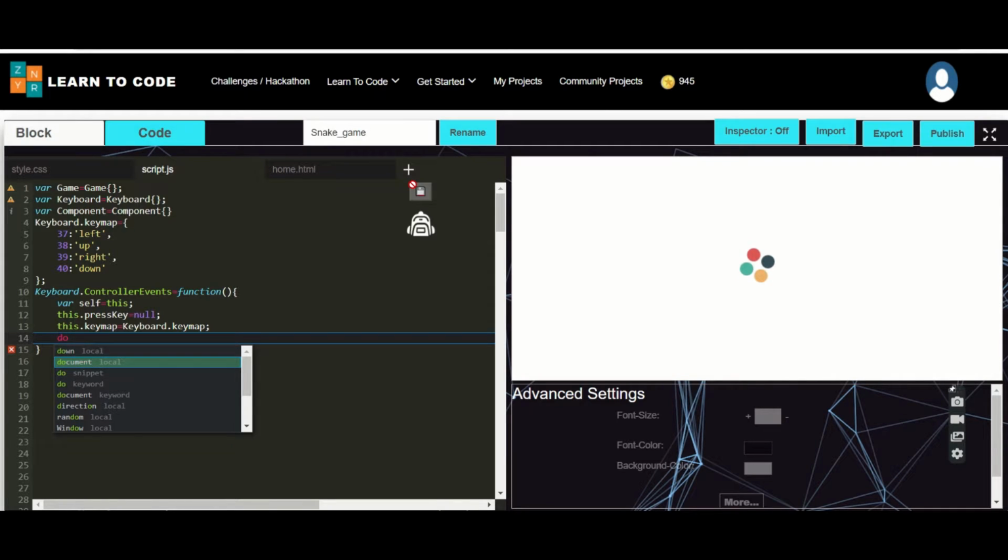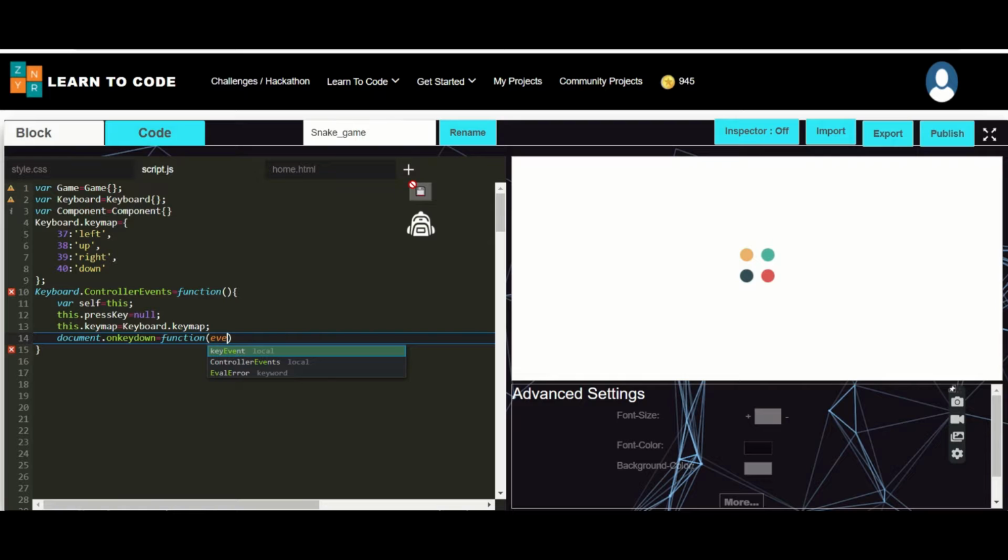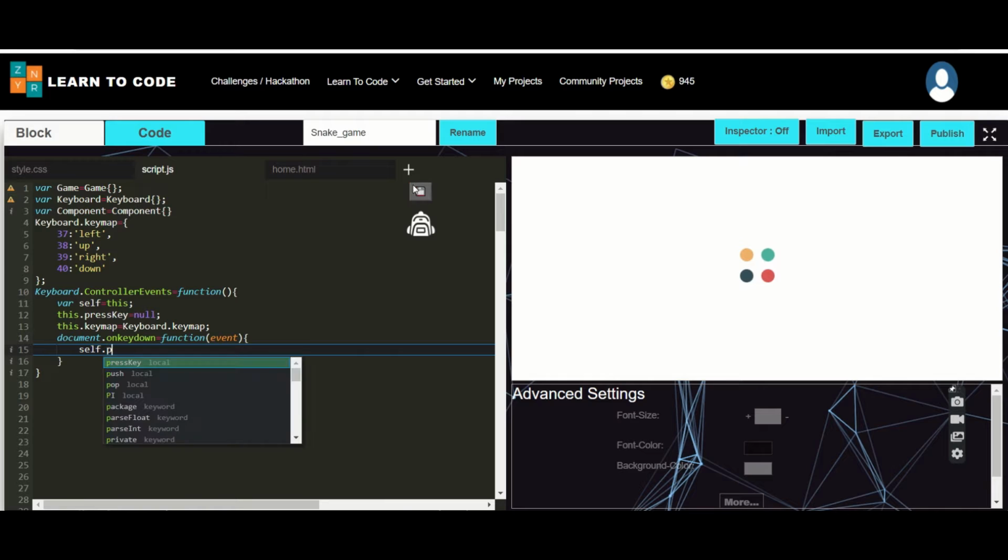Next I write document.onkeydown, call the function with event, and process self.pressKey. Whenever a key is pressed, the event needs to start, so I use event.which, and close this statement.